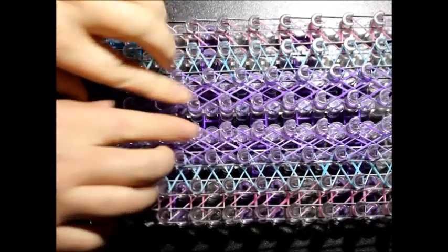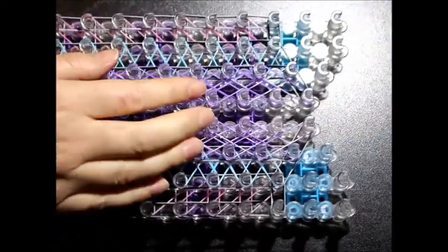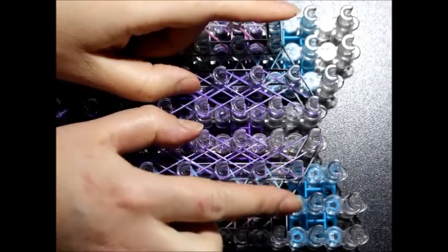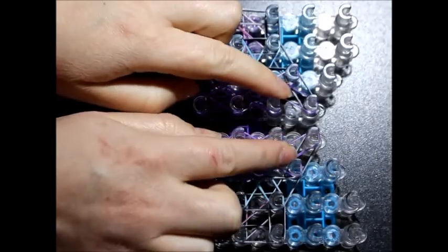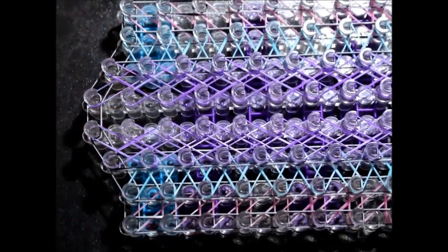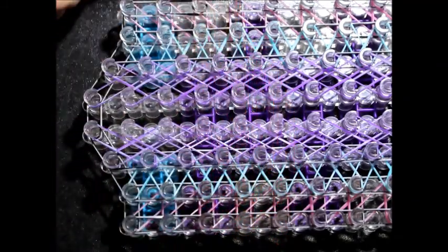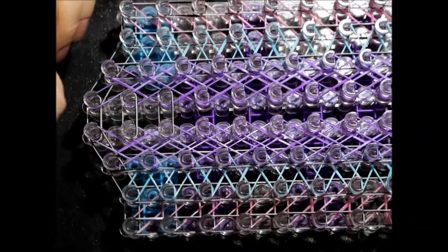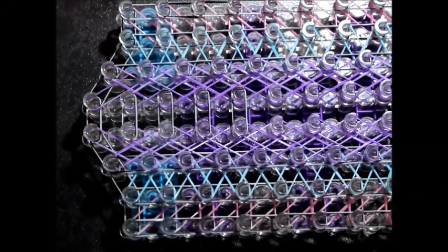That is the stretched X's done. I just wanted to show you — go down the end here — you'll go in once, and then out, and then you've got this tiny bit here with no bands on it. Just leave that blank. Next part — we're going to be doing the centre. I'm going to be bringing back the white and black Zebra, and I'm just going to bring it across each pin from the second upwards — not the last one or the first one. That's going across the fourth pin bar to the fifth. Once I've done that, I'll just push them down a little bit to give me some room.